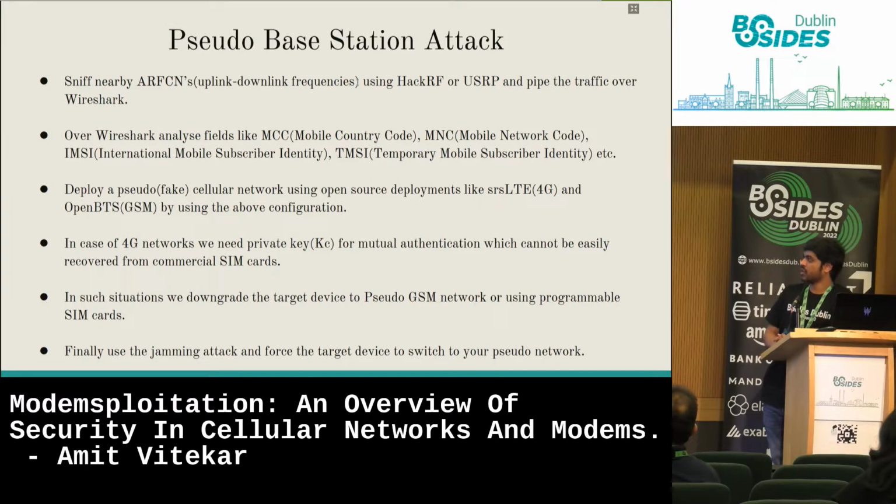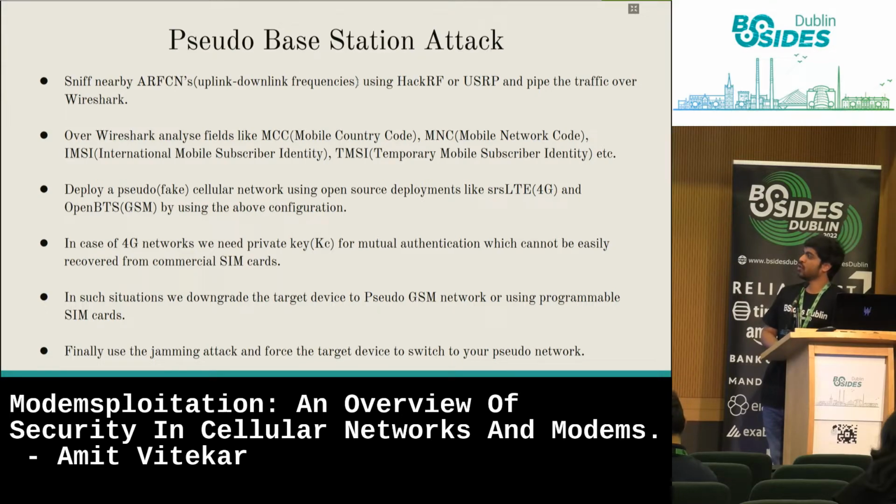In case of 4G, now comes the big trick, the big hurdle in 4G networks. In 4G, we have something called private keys. These private keys are basically used for mutual authentication. In GSM, in 2G networks, let's say you are a subscriber of a certain telecom operator, and you try to go into your settings to connect to a different operator. There was no mutual authentication. You could actually fool different operators to connect your device to their network. In 4G, this is not possible.